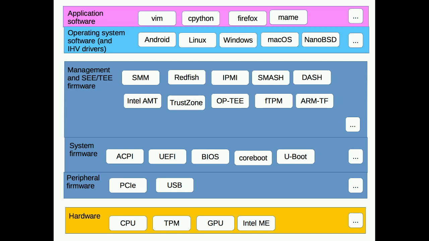USB is interesting too, but I'm not covering it here because there's relationships here with PCI and UEFI. This is a really arbitrary distinction here between systems management software and system firmware, or firmware. I do that, it's arbitrary. There's a lot of interoperability there. But the point though is that usually everything here is just considered BIOS and there's not much else, but there's a lot of stuff in here and we're not considering this to be embedded software.